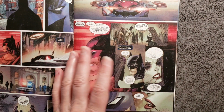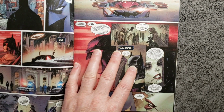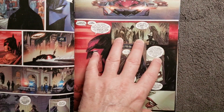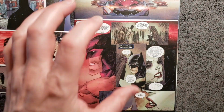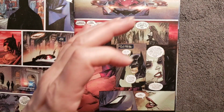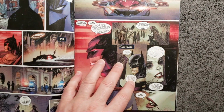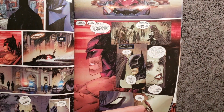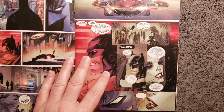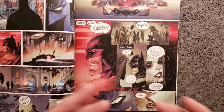clear, but apparently she has some sort of empathic power or something. No, that's not it. I'm sorry. It was back when the whole thing with the wedding took place, like years earlier, the incident that caused this whole thing. At one point she scratched Batman with her fingernails and got some of his skin cells, and subsequently used those to somehow determine that Bruce Wayne was Batman. And that's what she was bribing the Joker with. She was offering him Batman's real identity to get him to cooperate.